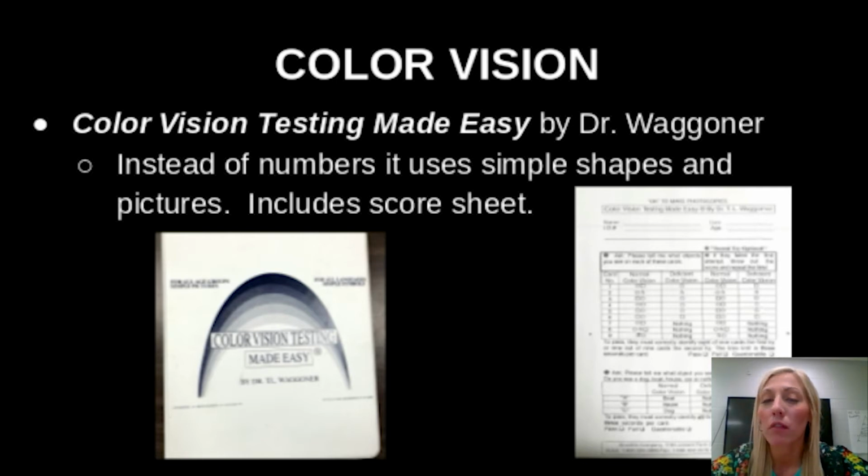And at the end, it does have simple pictures of like a boat, a car, a dog. And then again, if they can't say the names of the shapes that they're seeing, you can also just lay it in front of them and say, can you trace what you're seeing? And you're going to be able to tell if they're seeing that color difference to see that shape or that picture on it.